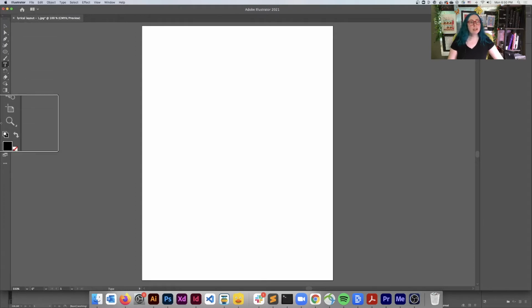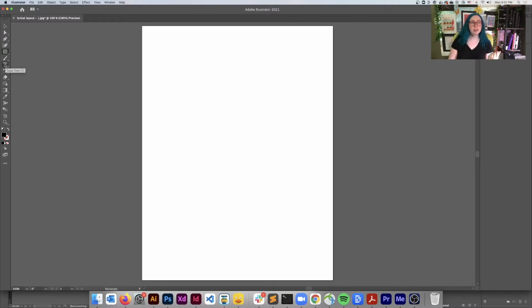So if you see a toolbar like this, the reason why it happens is because in a recent Adobe Illustrator update, they changed it so that fewer options show for beginners. So when you're freshly installing Illustrator, you might only see certain tools here. For example, this is normally the rectangle tool here when you first install. And if I click and hold, you'll notice that I have rectangle, ellipse, polygon, star, and line segment, but the rounded rectangle tool is missing. So you might be like, where'd the rounded rectangle tool go?